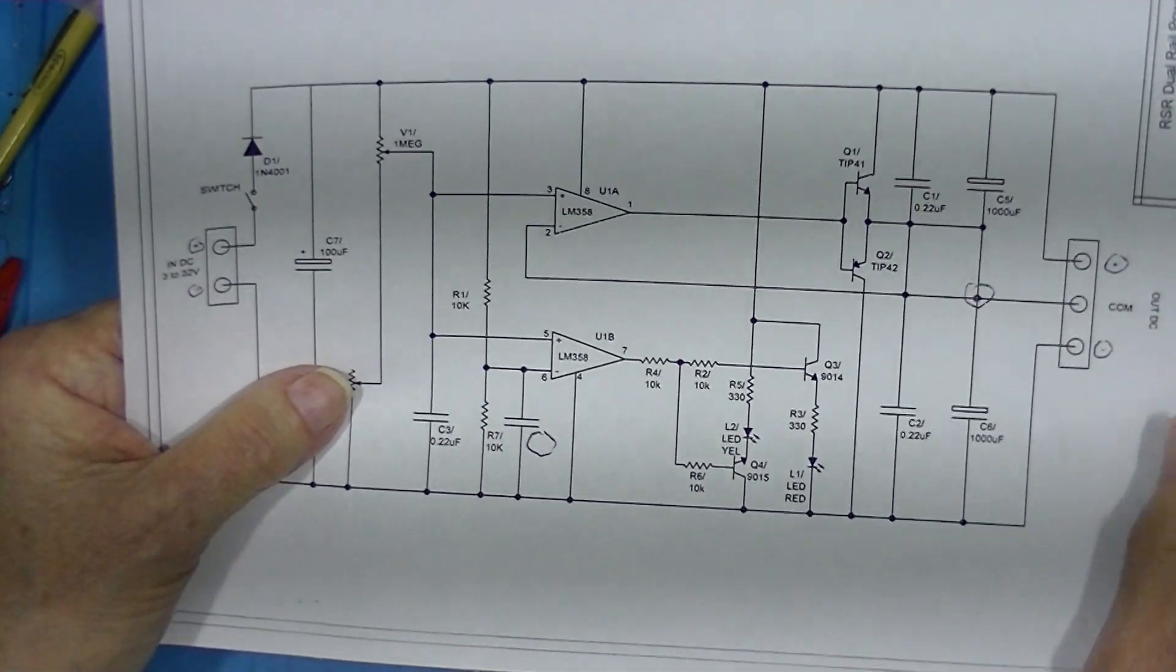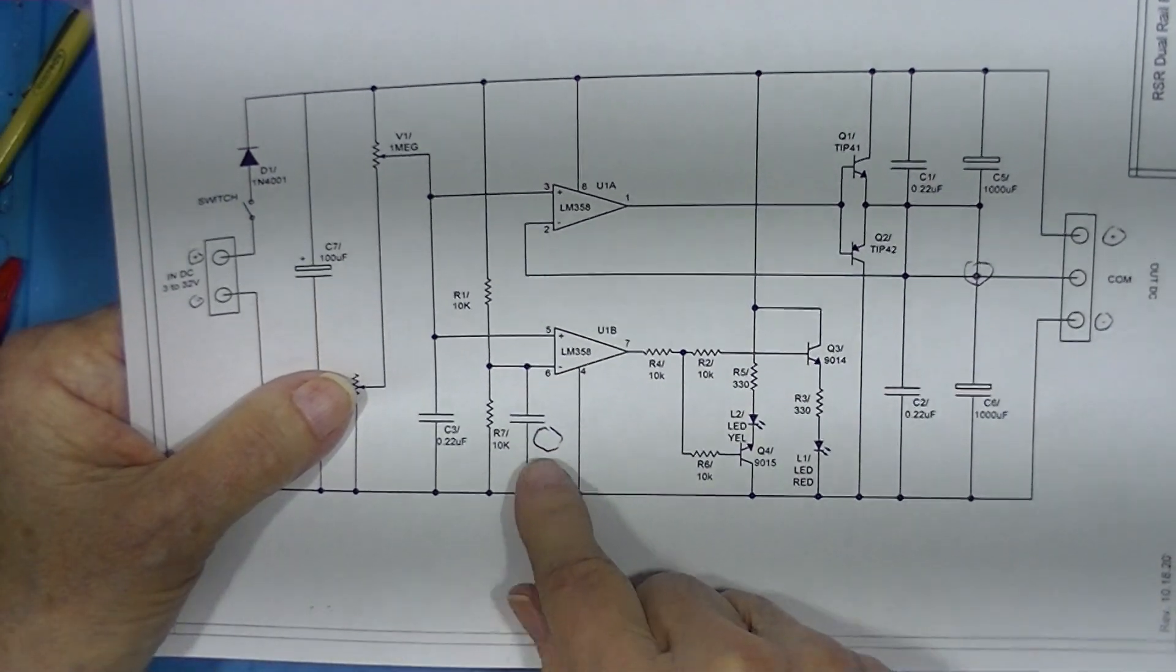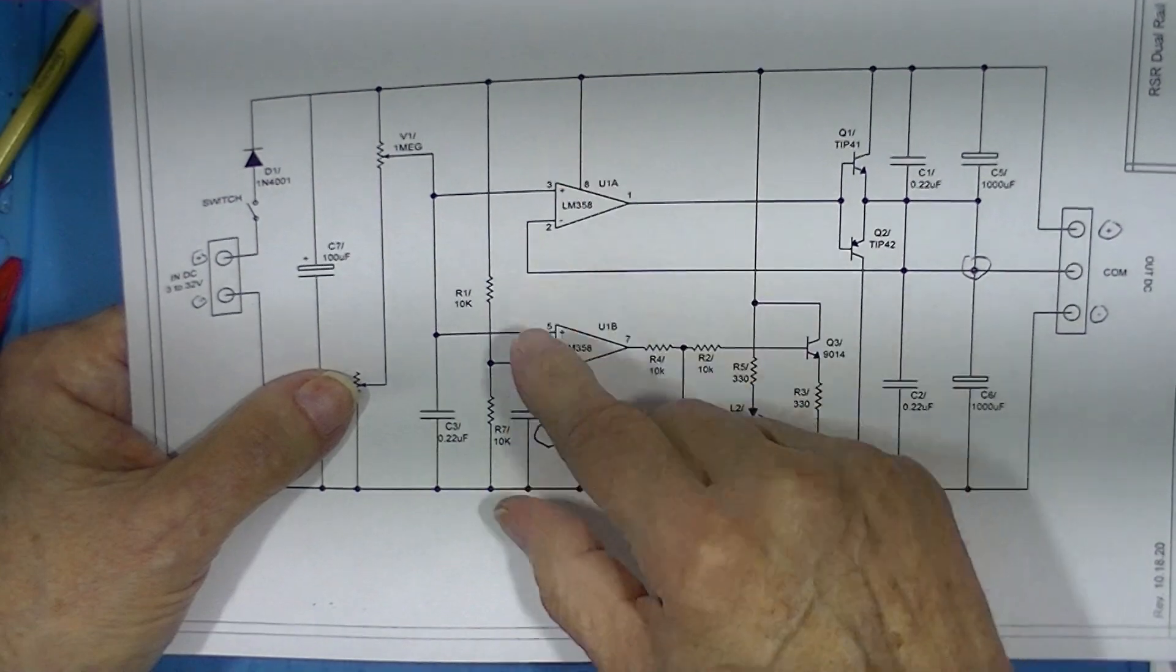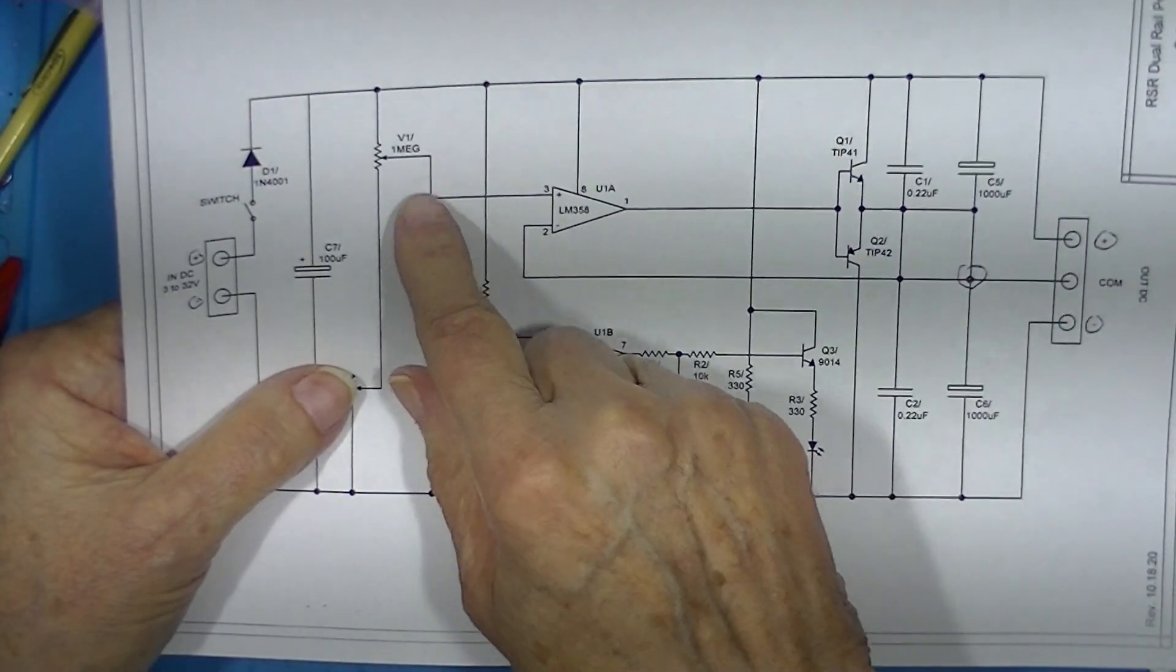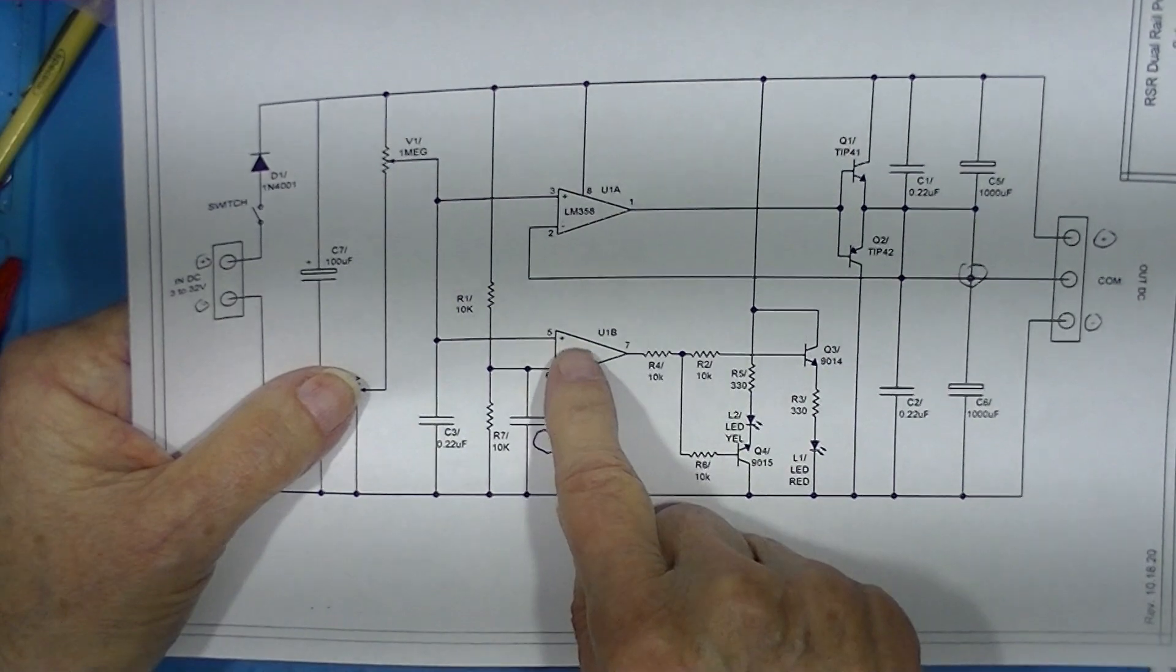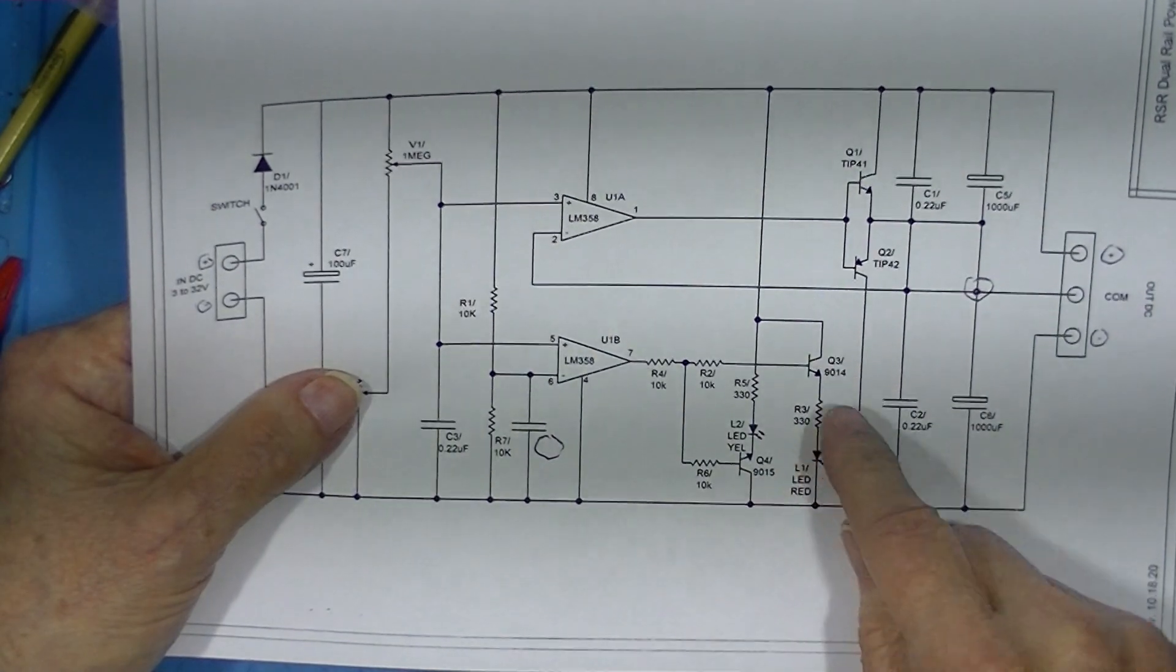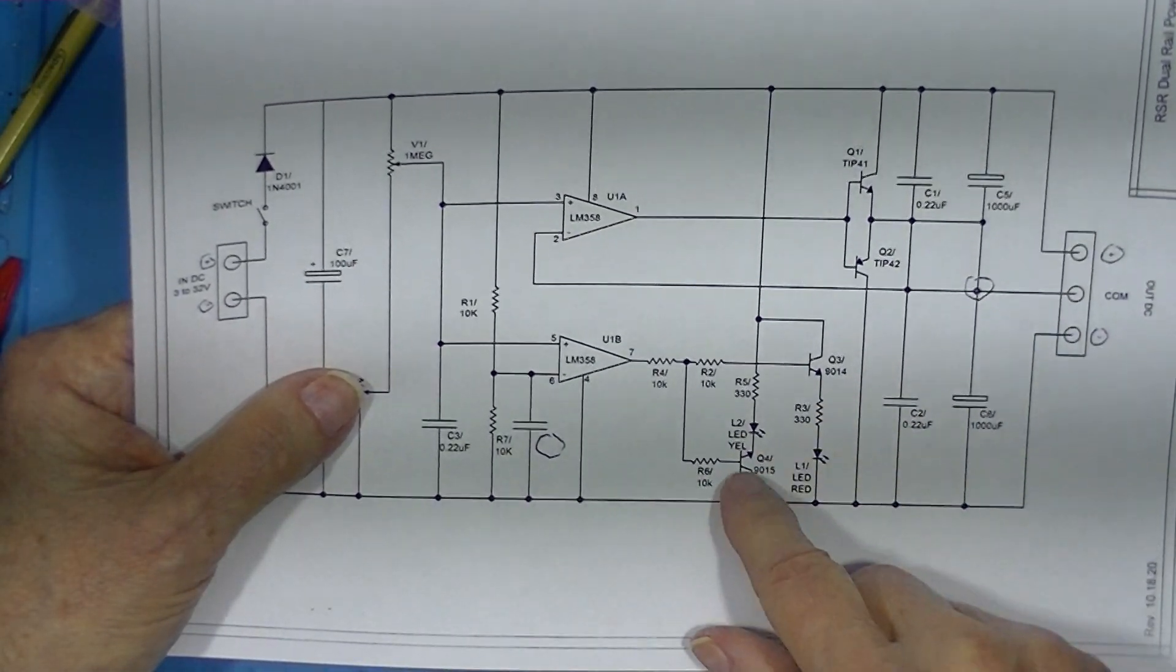From what I can tell, this circuit uses the other half of the LM358. It has a voltage divider also connected across here and here, which should give half voltage, half of whatever way you want to point to here. Meanwhile, since this is midway between the rails, it comes down here and goes in the positive. I believe if it's above, more positive than halfway, it will turn on one of these LEDs. And if it comes more negative than halfway, it'll turn the other LED on.